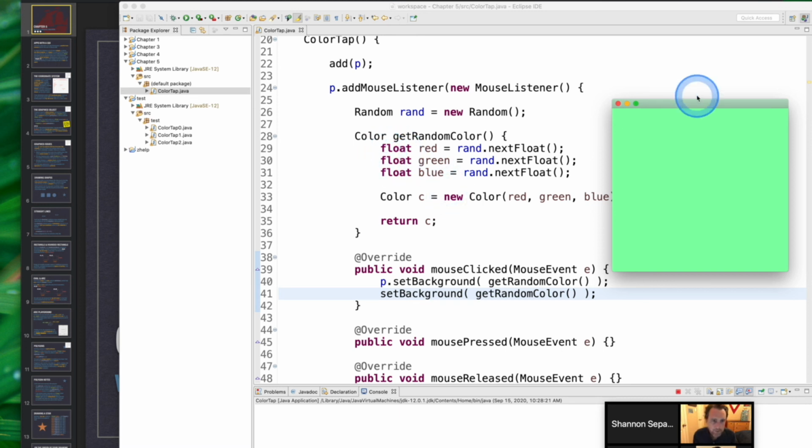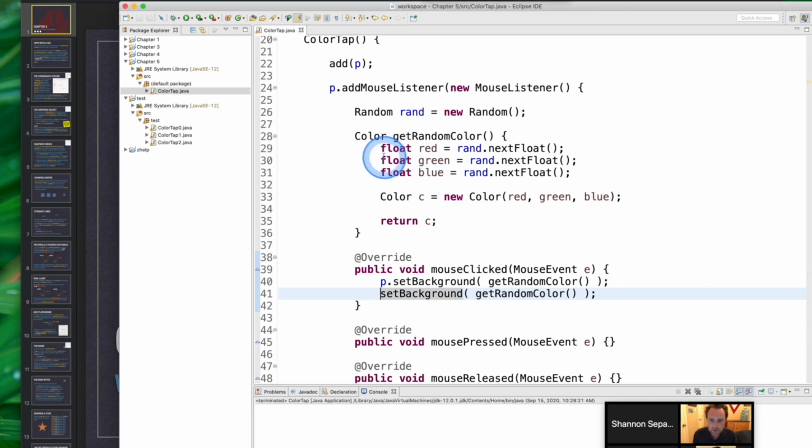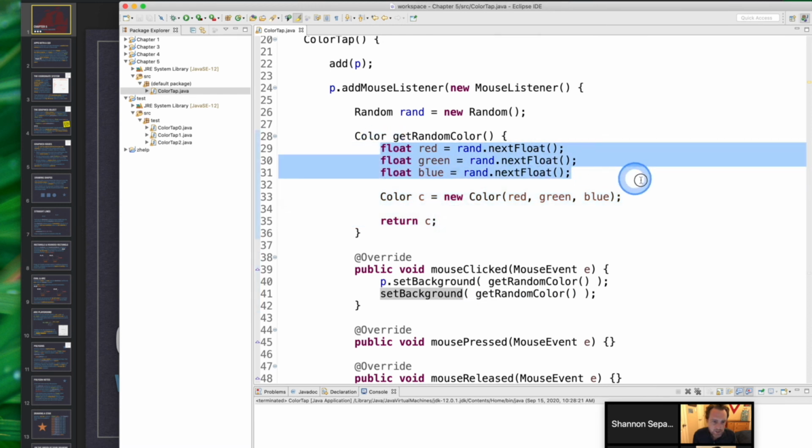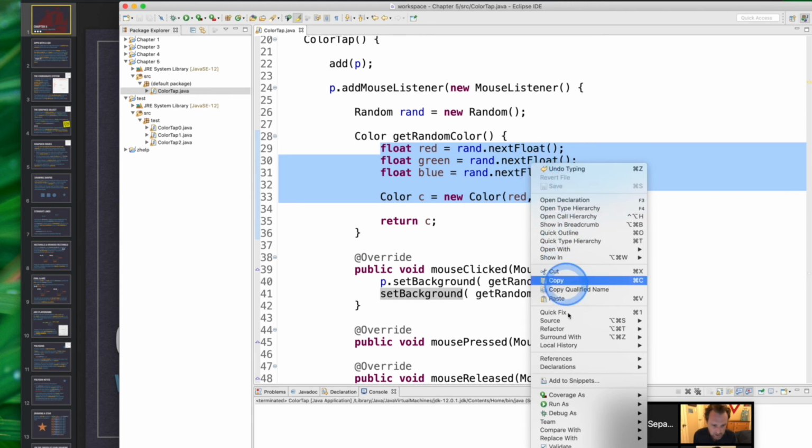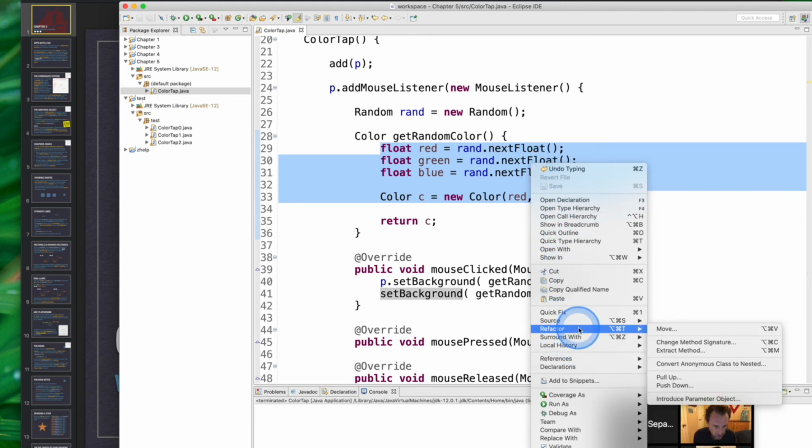If you have written something like this out, and then you realize, oh, I need to do this lots of times, I should have put it in a method, you can actually ask Eclipse to put it in a method for you under the Refactor menu. It may not work here because it's already in a method, but it's here: Refactor, and Extract Method. So if you have a chunk of code that you're thinking, maybe I should cut and paste that so that I can do the same thing, again, you're much better off making a method and then calling the method.